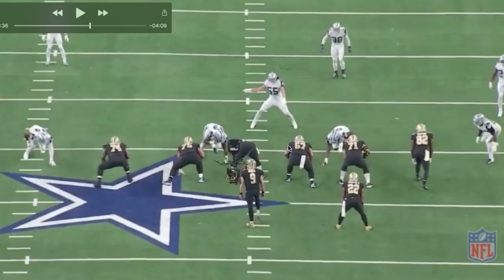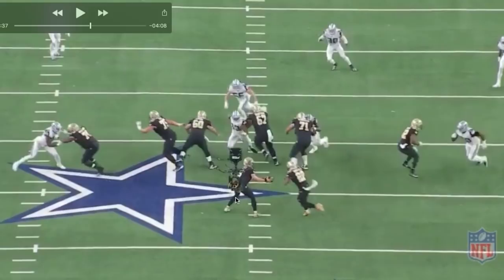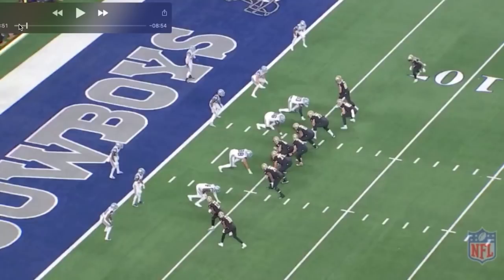He's reading the O-line first, then letting it develop — reading from front to back. He reads the O-line going in that direction, he goes that way, then sees it formulating in the backfield. Based on knowing your opponent, we know Drew Brees ain't going to pull it and run. Vandy's reading the blocks, the handoff is there — all you got to do is get to the correct gap and make the tackle.